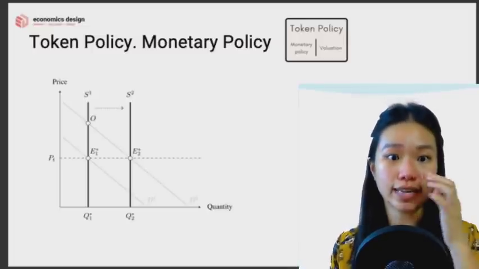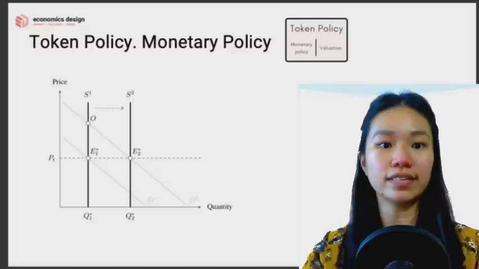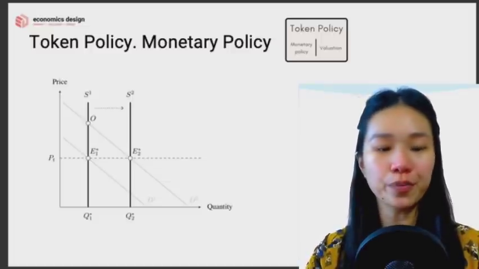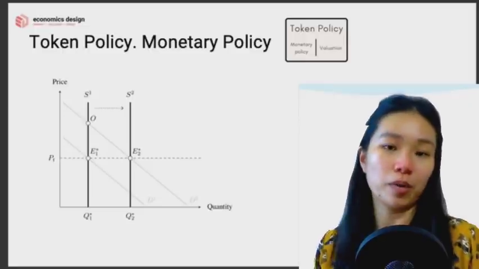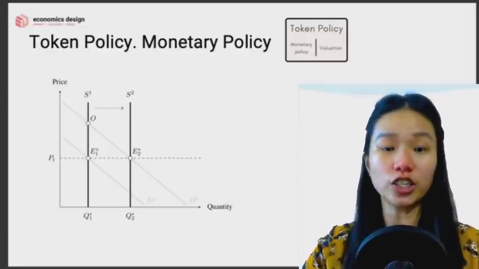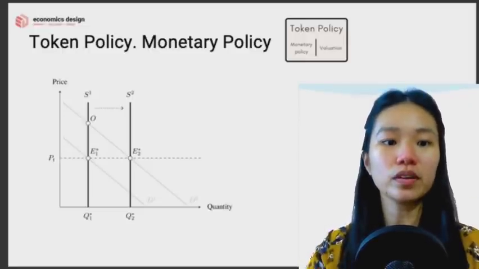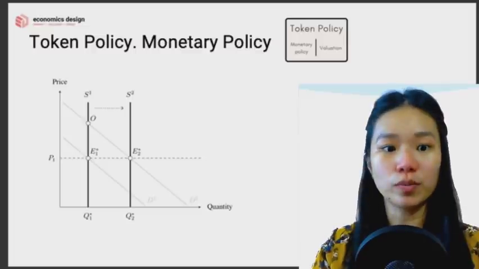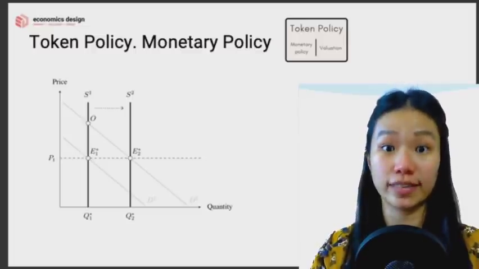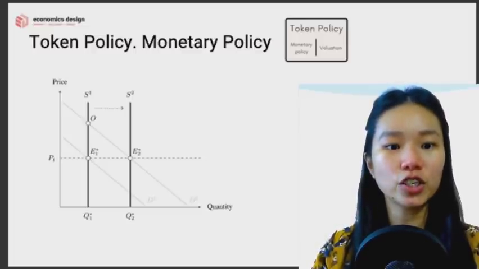If you want to look at tables, this is a table that is provided by Ampleforth. You have a price and quantity available. And you see that the supply is a straight line, because in monetary policy, supply is a straight line. It doesn't change that much in the short run. So the supply can move to change the different quantity, but the price will always remain the same. You see, E1 star and E2 star are the same price. And this is done by changing the demand.